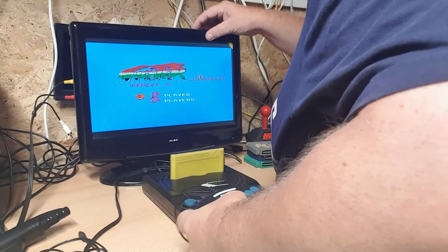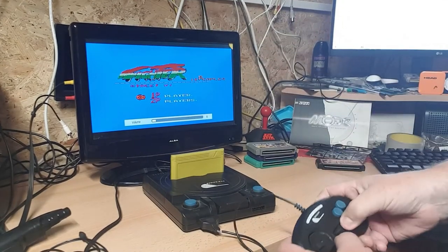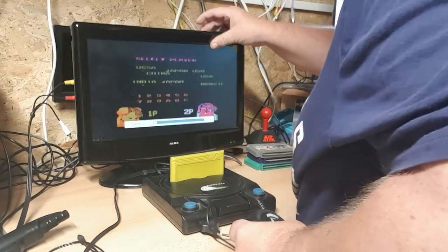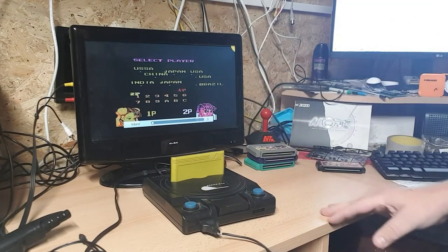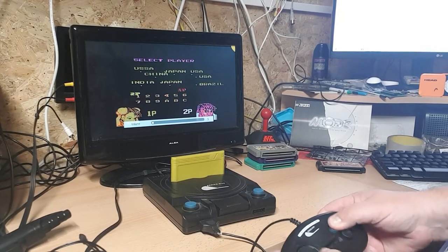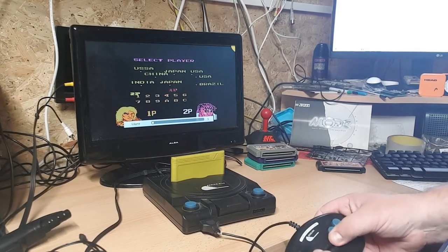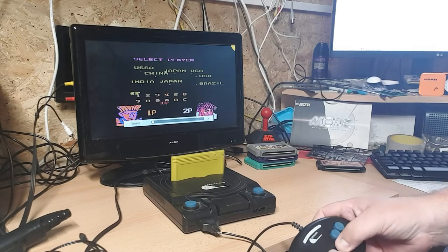Get the volume in. Oh, that's loud. That's really loud, that is. Makes up for only having one sound. Right. Japan, India, whichever you want to call it.